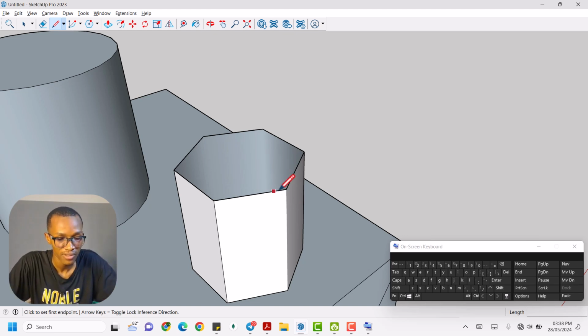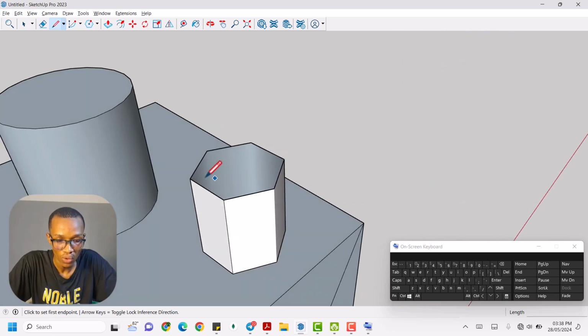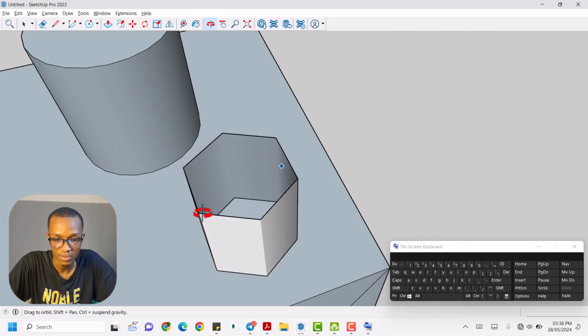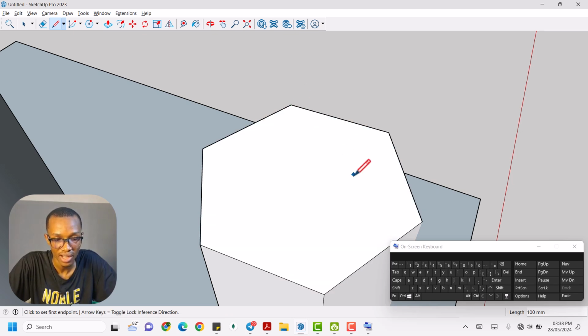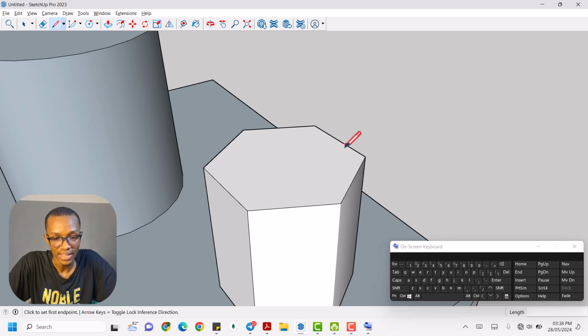All right, so now you see I have this hole going on here, but I want the face back. I deleted the face, but there's no way to get it back. So what I just need to do is complete this line from this point to this point. Once I do that, SketchUp is going to automatically recalculate and say, okay, that line is completed. It goes all the way around and just fills up the face. So that's what it does.